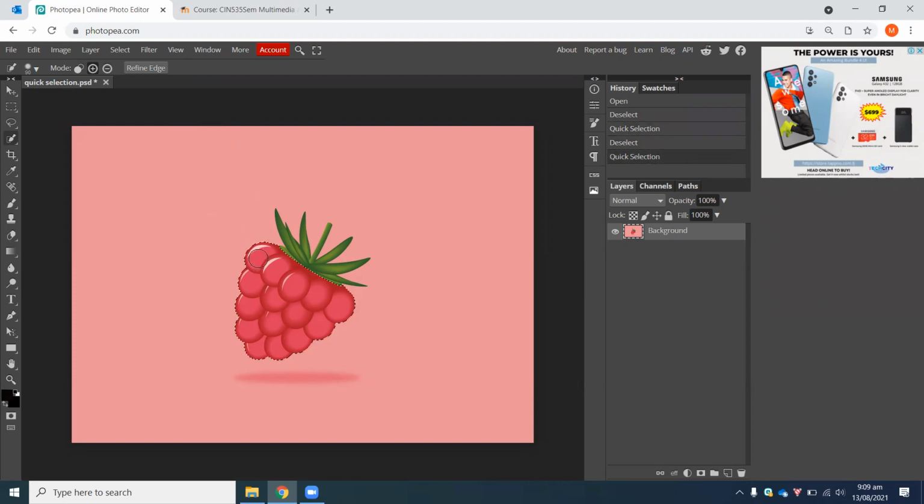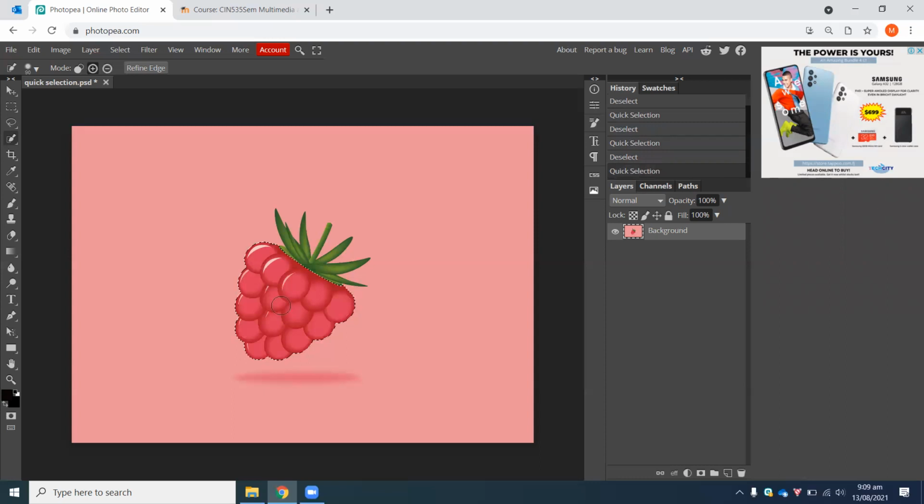At the moment you do not have too many color variations in this particular image. However, some images may have different color variations, and because of that you'll have only portions of the item selected. When you have portions of the item selected, you can always use the add selection and subtract selection options from the option bar to get whatever desired selection you want. At the moment, this is a very simple image and I've placed it on purpose so that you are able to know how it operates at a very basic level. I'm just pressing a click once, and it selects the entire thing.